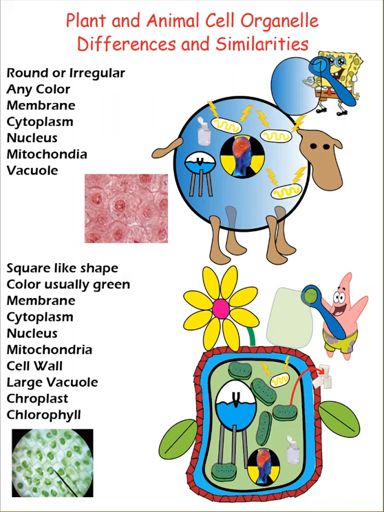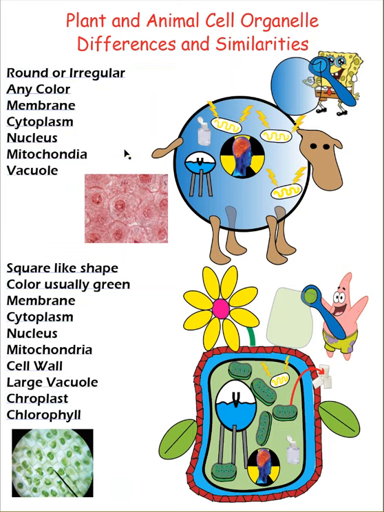So first of all, I just want you to take a look at the general shape of the animal and the plant cell. Animal cells are typically round or roundish. Here's a picture of a real animal cell. You can see it's not necessarily a circle, but it is roundish. And plant cells are typically squarish. They may look like a rectangle. They may look like a hexagon. There's going to be a lot of straight lines in a plant cell. Here's a real picture of a plant cell right over here. All right, so that's one difference.